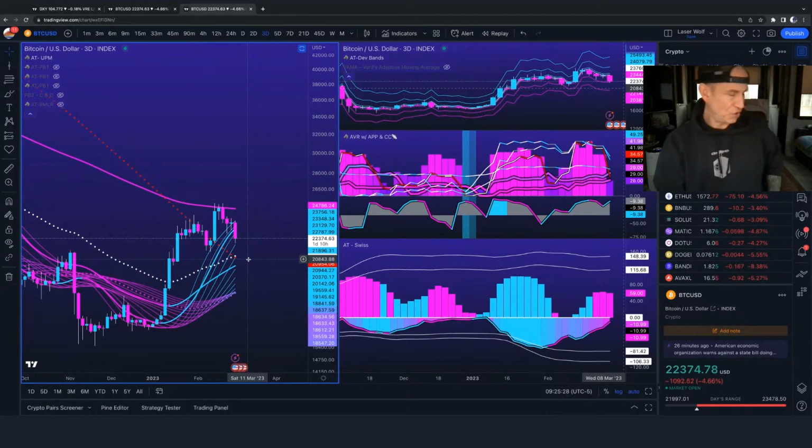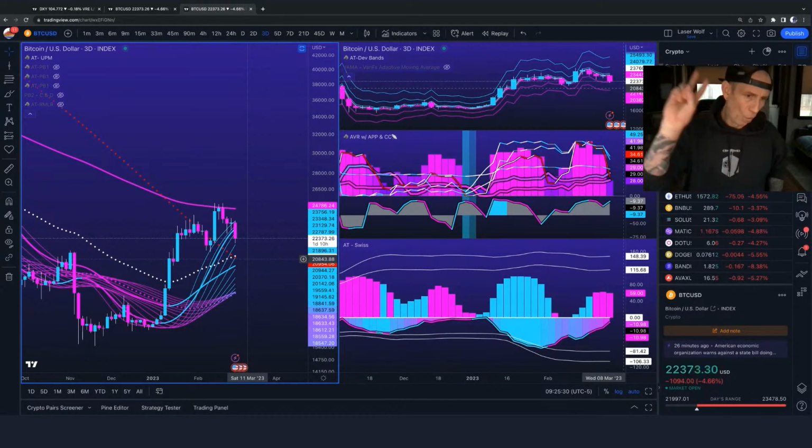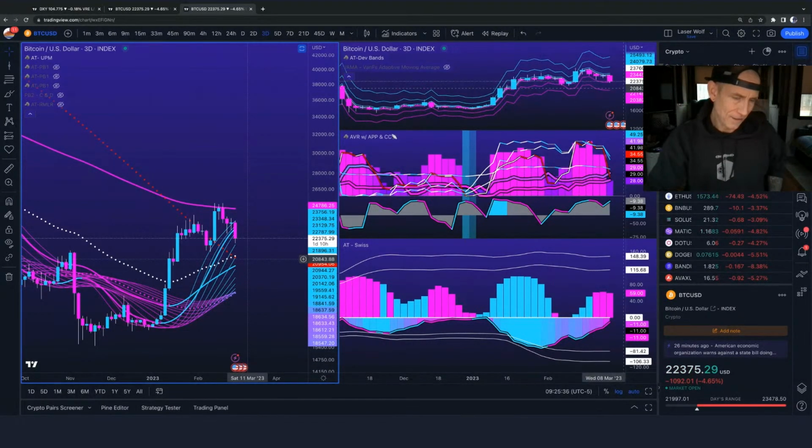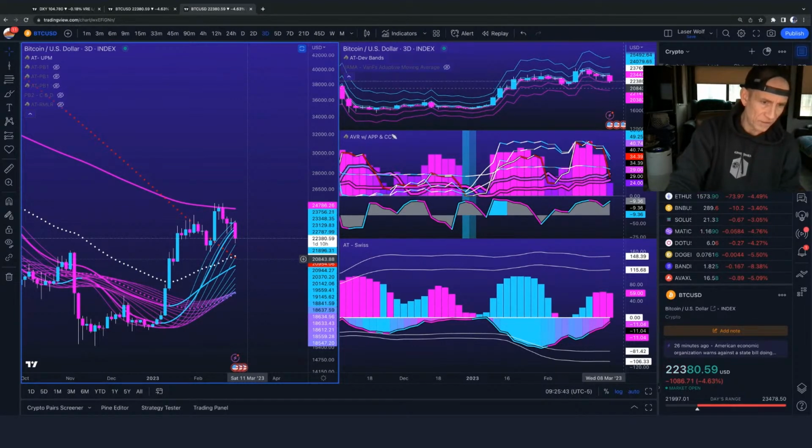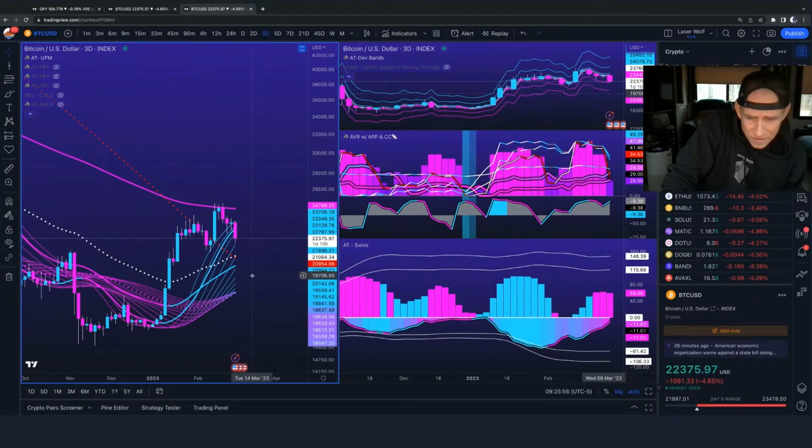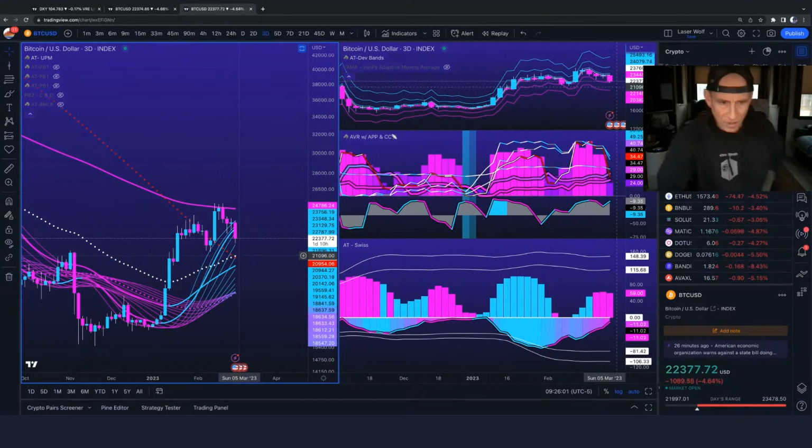This isn't any 50 and 200 exponential moving averages, what the traditional TA guys like to call the golden and death crosses, which is total BS, right? Can't trust it. Why? It's lagging. Those are indicators built upon price action. Price action follows the returns. That's why we build all our indicators on the returns, on log returns, so we do not have lagging indicators. So yeah, this is going to get a little spicy. Could we get a weekend checkup down here at like 21K? We absolutely could.